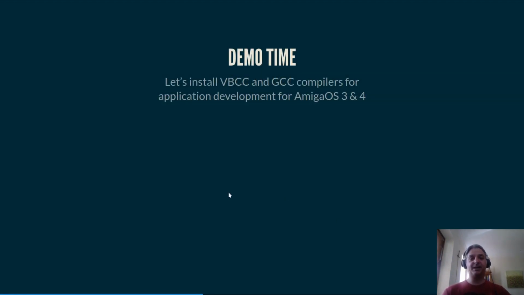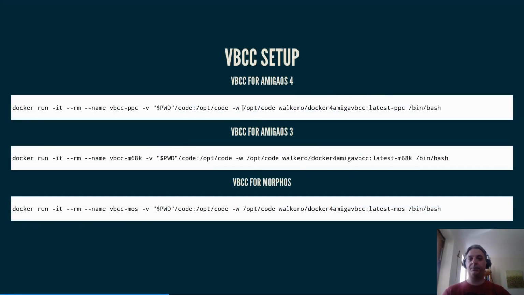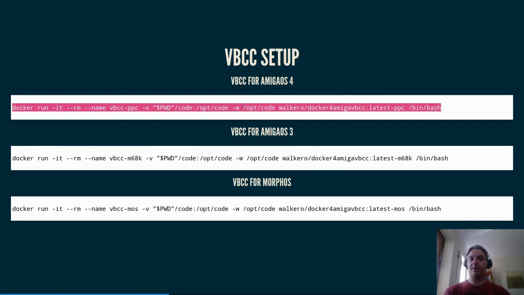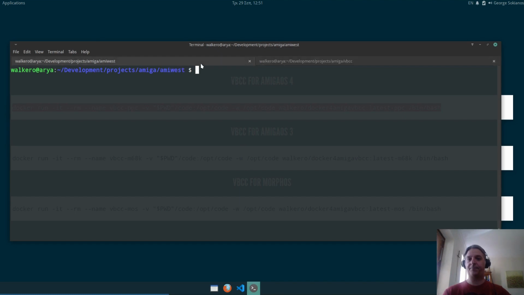Demo time. Let's see how we install VBCC and GCC compilers for applications development for AmigaOS 3. Let's go back to this and copy and paste it into our terminal here.